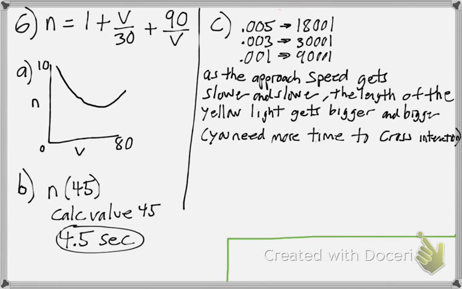If you look at the graph again, this is as we're approaching 0. If you look at the other direction, it's also going up, and this would mean that if your velocity is increasing, then you don't need that much time to get across the intersection, but you would need a lot more time to brake. So that's why it's going up in this direction, because you would need more time to brake if you're going faster, and going towards 0, you need more time to get through the intersection if you're going slower.